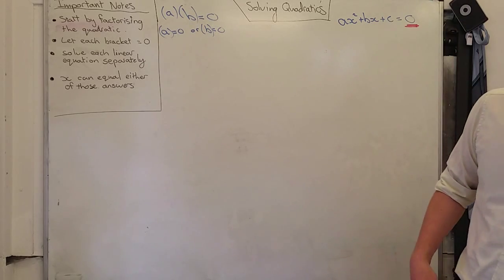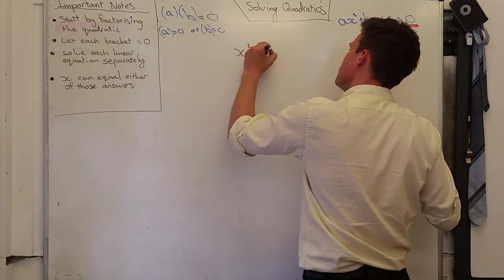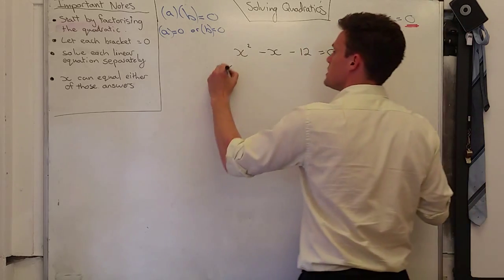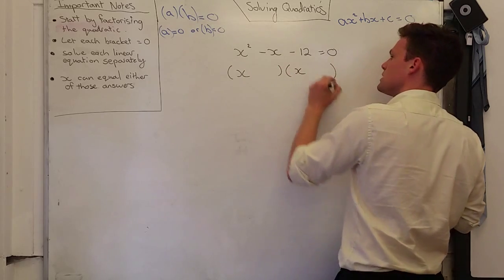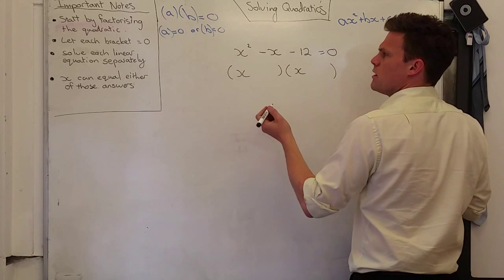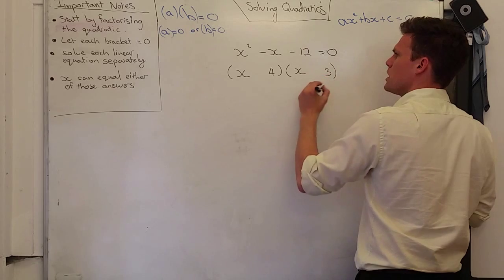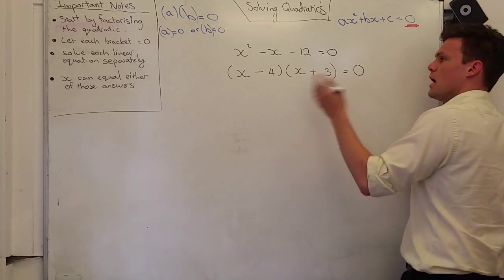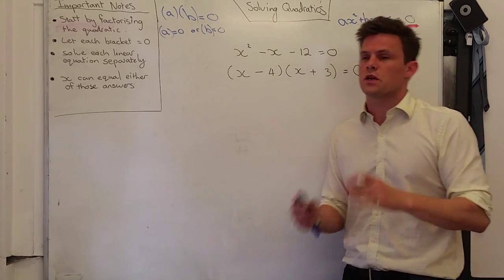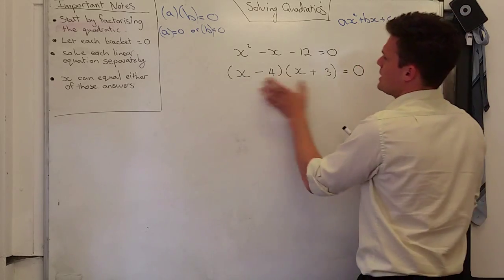Okay, so we've got x squared minus x minus 12 equals 0. Same steps, we're going to factorize this out. We're going to get an x in the first, x in the second. I'm looking for factor pairs that will get me negative 1, because remember there's a 1 here. That's going to be 4 and 3. That's going to be negative, and that's going to be positive. I can do this pretty quickly, because I've done thousands of these. If it takes you a little bit of time, that's totally alright. It will get easier the more of them that you do.